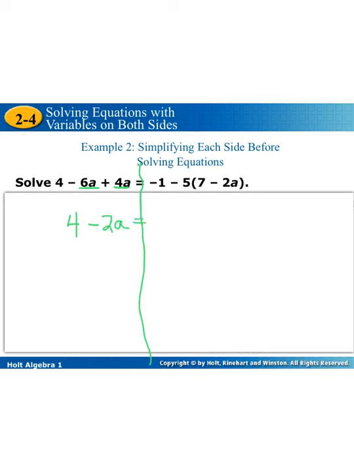equals. On the right, I have to distribute first. So let's see, that's minus 1 minus 35, multiplying here, and then plus 10a. And I still have like terms. Minus 1 and minus 35 are like terms. So that's minus 36 plus 10a. So distribute, then combine like terms. And now, from this line down, it's just like the problems we've been doing. There's an a, and there's an a. And again, strategic planning, which one of those is better to move? I want you to pause here, hit pause, try this problem, and I'll work it out with you in a minute. Try it on your paper first.